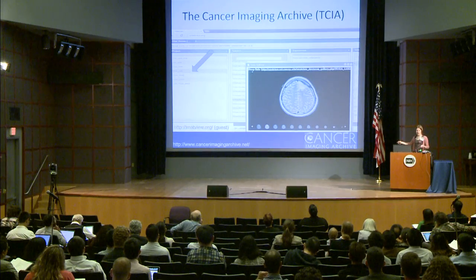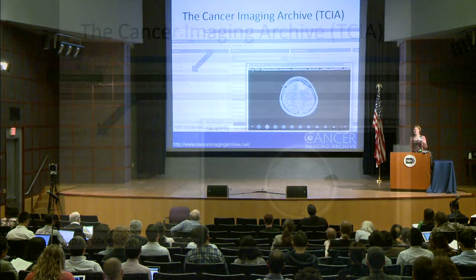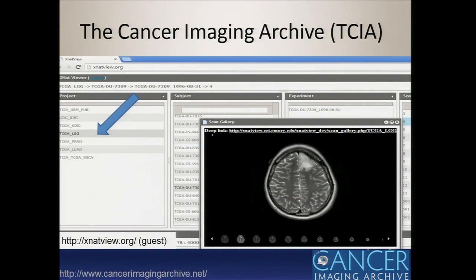In parallel, the Cancer Imaging Archive, which is in the informatics division of the NCI's Cancer Imaging Program, was collecting preoperative radiological imaging sets for the glioma cases profiled by TCGA — something they've done for over two dozen different cancer types. This includes T1-weighted MRI with and without contrast enhancement, T2-weighted MRI, fluid attenuated inversion recovery or FLAIR MRI, and DWI-ADC maps. You'll see a lot of these screenshot images going forward; I use xnatview.org as a great way to view images without downloading them all.